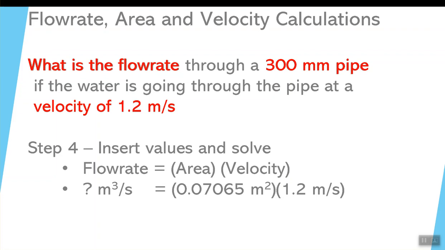Flow rate, we don't know what that is. We took the answer from the area, 0.07065 meters squared, and we multiply that by the known velocity, 1.2 meters per second. It comes up with an answer of 0.08478 meters cubed per second. So, that's the unit that we have to end up with. Notice, the left side, meters cubed per second equals the right side. The units are the same. So, we've got pretty good confidence.